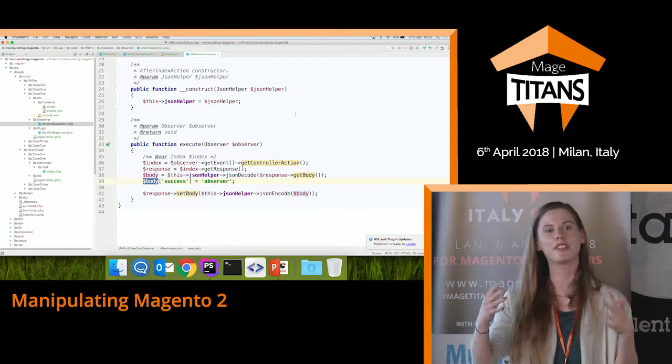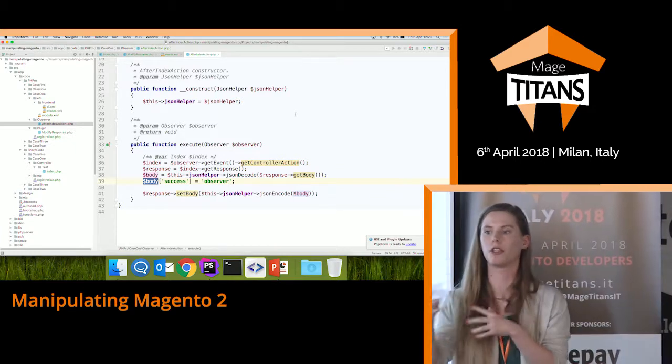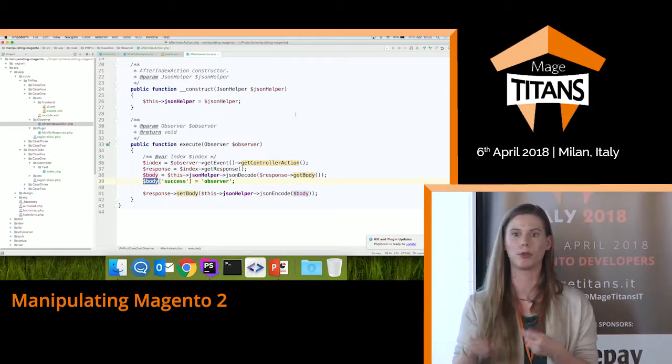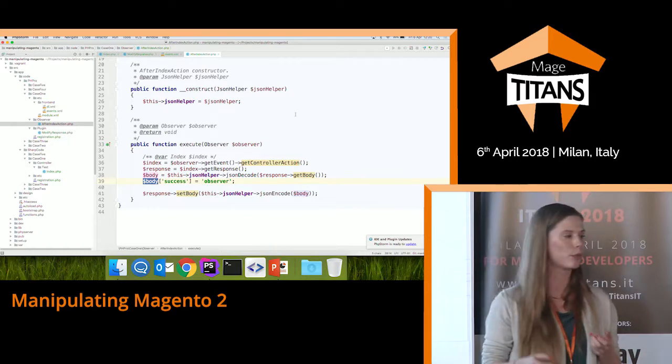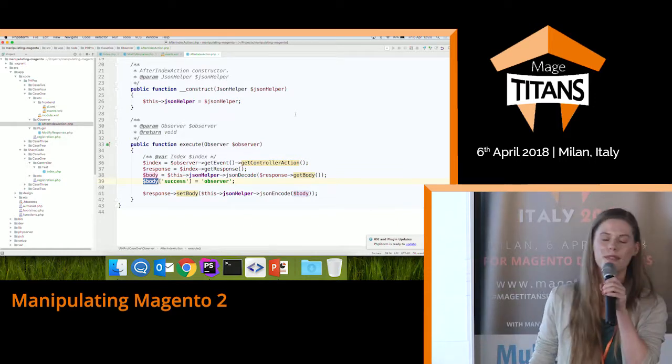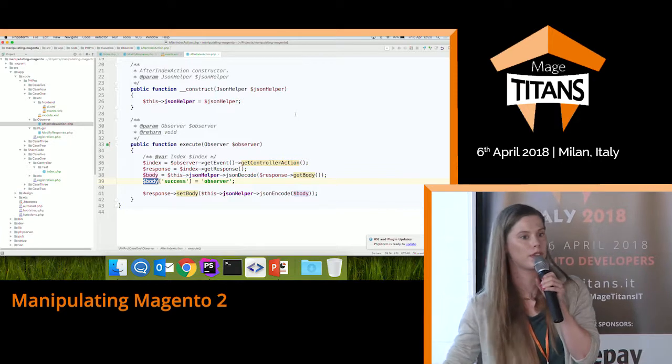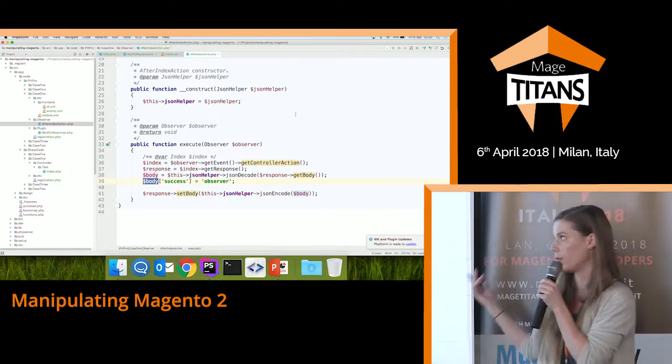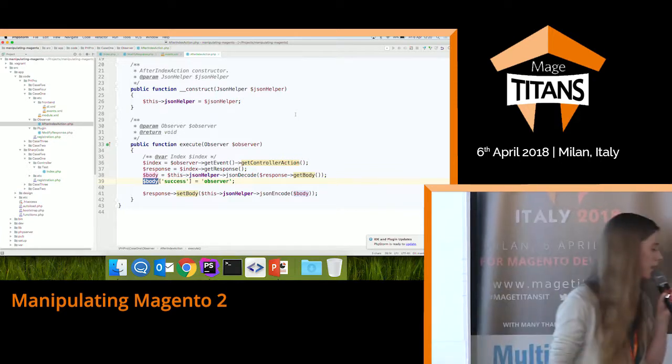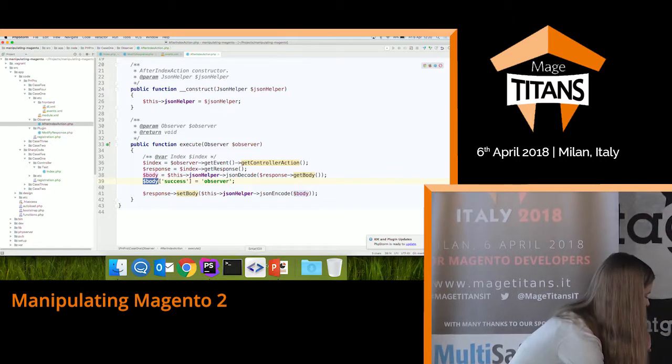I like to use my events more to trigger behavior, not to modify too much. I like to use my plugin more for actually modifying and doing more things. And events more for triggering new things, but that's a preference. Both solutions would do the same. Now let's go to our second case.